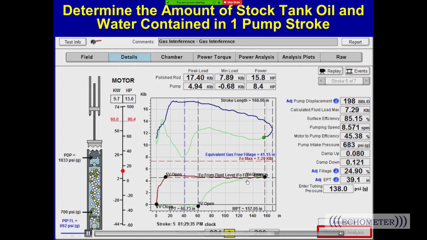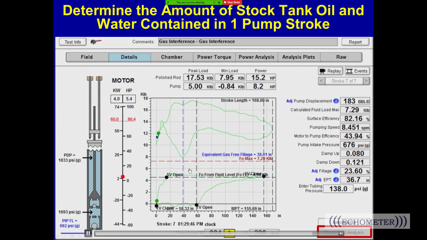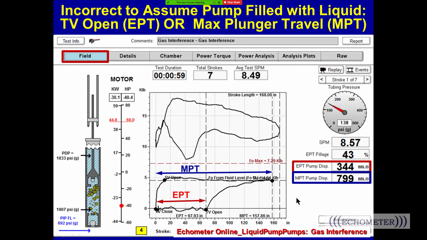And then as the plunger moves down, the white dots get smaller. At that point, the little dots represent the volume of gas that's still inside the pump chamber. That represents this distance from here to here. We call it the equivalent gas rate pump fillage line. And a lot of these calculations are adjusted based on this button right here called pump card analysis.